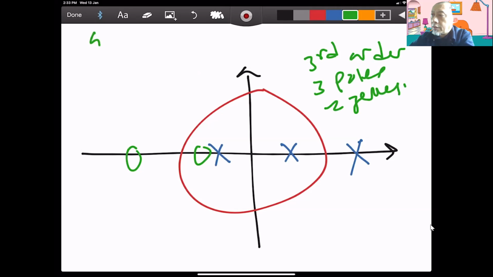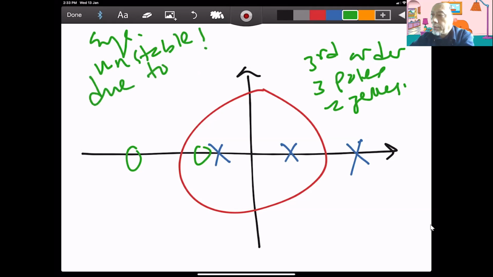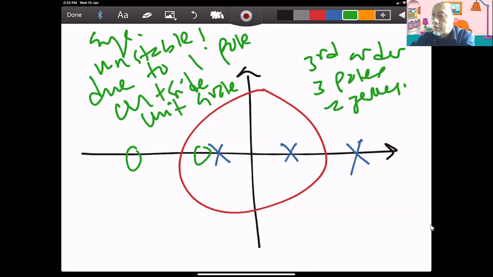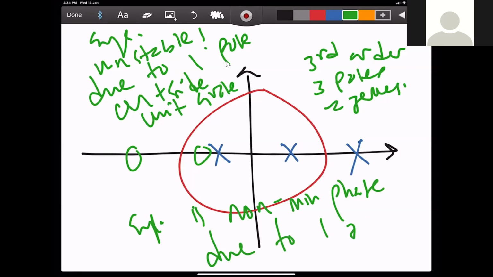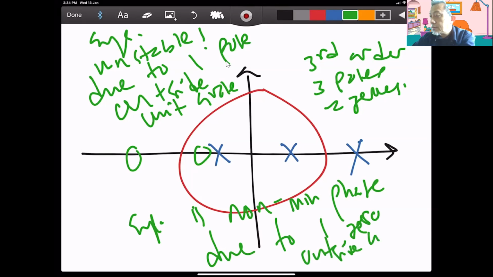The system is unstable due to one pole outside the unit circle, and the system is non-minimum phase due to one zero outside the unit circle.